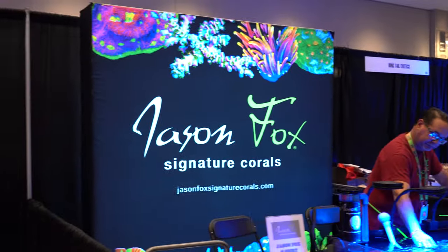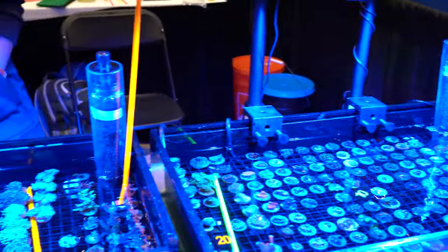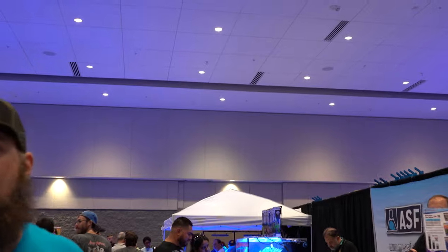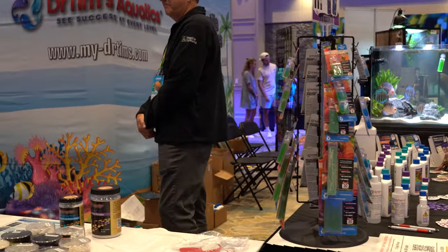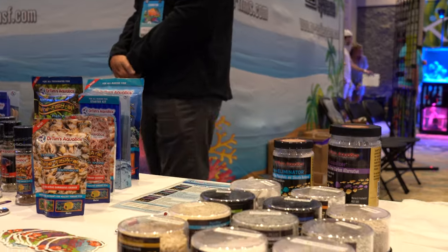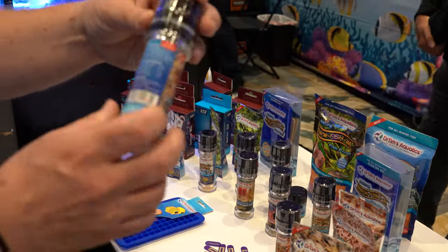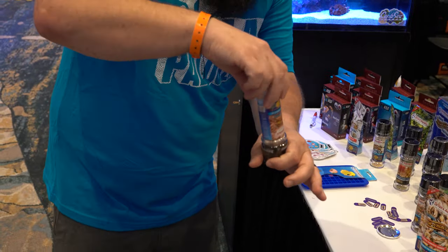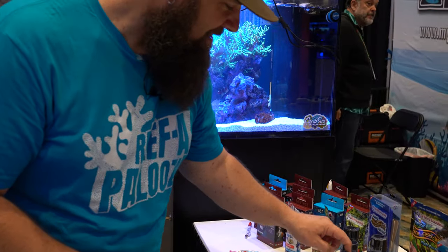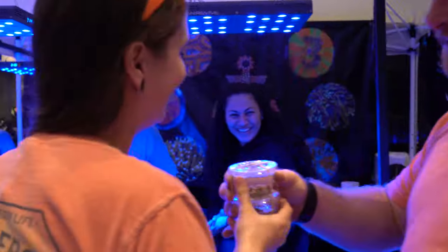Coral Reef Connection.com — more amazing corals. Cutting through the middle, we've got the other side of Dr. Tim's booth — some of his bacteria, supplements, food, test kits, and they're really expanding their lines. These things are super cool — they're like salt and pepper shakers but they have freeze-dried shrimp, brine shrimp, and garlic. You take them just like a salt and pepper grinder and grind into your tank. Super cool way to feed.